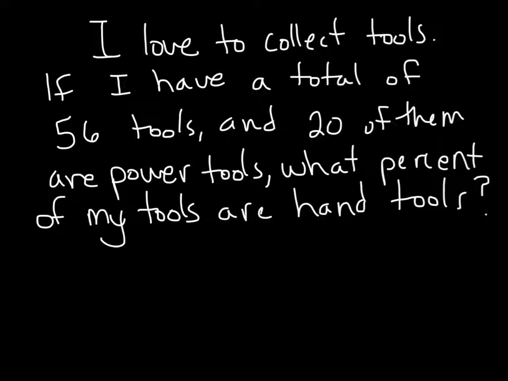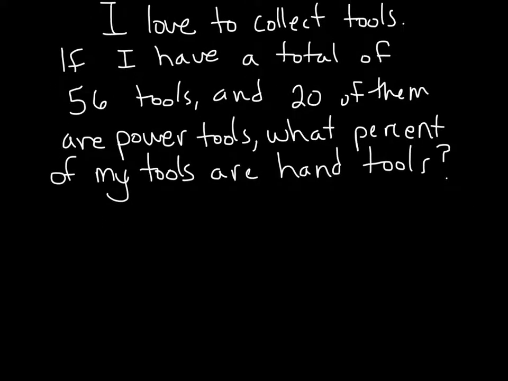So imagine my garage. It's full of tools. I've got saws, I've got hammers, I've got screwdrivers, I've got wrenches. Some of those things plug in. Some of those are battery operated. Those are my power tools. Some of those are not operated by power. Those are my hand tools. So the hand saw is the thing you have to move with your hand. There's no motor that turns it for you.